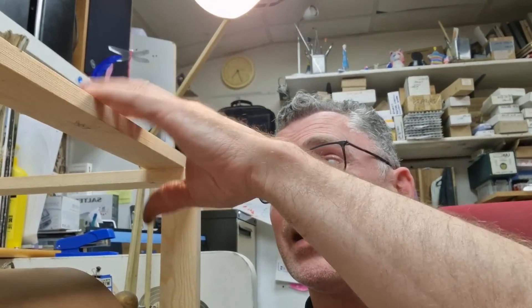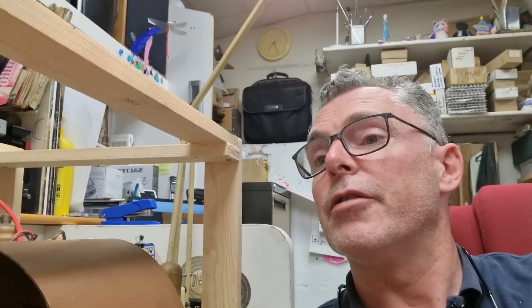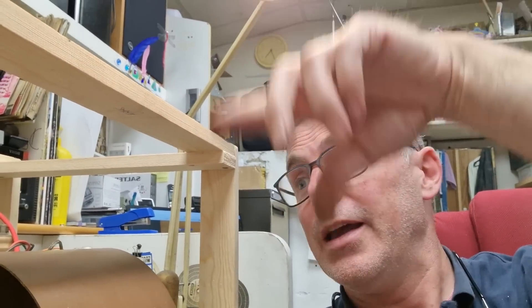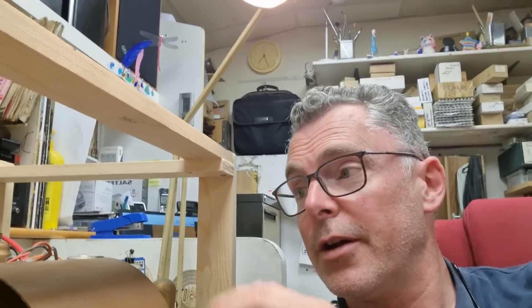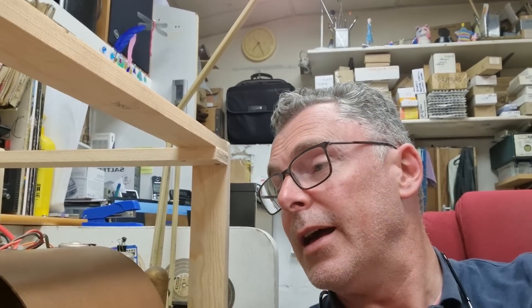The next thing to do is get the CRT and the VHF tuner section — all bolted on that top chassis — mounted back on this little frame. Get that bolted on top, get all the interconnecting leads reconnected. The only thing still to do is grab a 4-volt supply for the tube. I want to make sure everything I've done so far is working first. Hopefully, the next time you come back and have a look, the CRT will be in and you should see a picture.